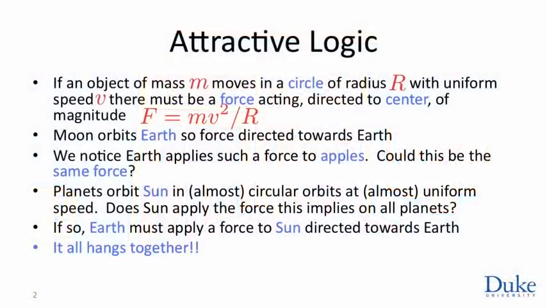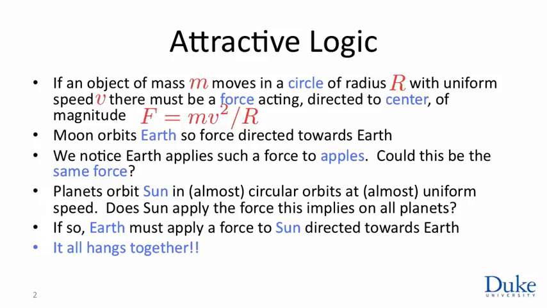But there's another ingredient here. We know that the Earth attracts everything. Little rubber balls fall onto the Earth because there's this attractive force we call gravity. Apples fall on people's heads, apocryphally. Could it be that the force that keeps the moon in orbit around the Earth is the same as the one that makes tennis balls fall? Well, Newton says, probably. Let's take this seriously.